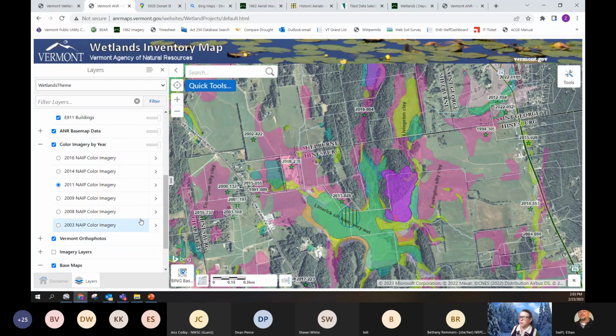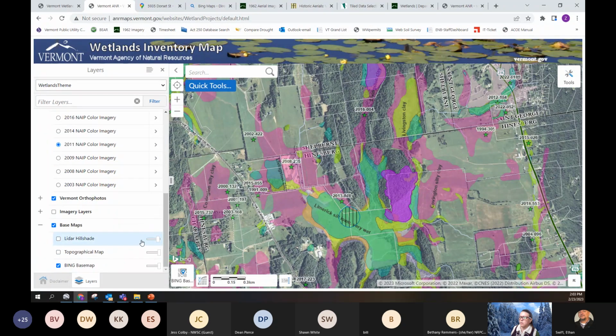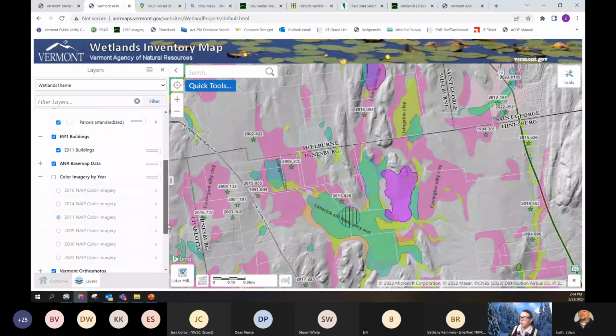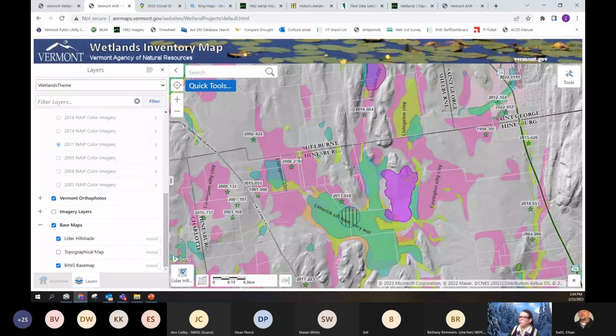Again, plus opens them up, and hillshade. But notice that nothing happened. And you're like, okay, well, come on, work for me. That's because these base maps are being covered by your layer. You have to turn that layer off. And then voila, you've got your LiDAR.